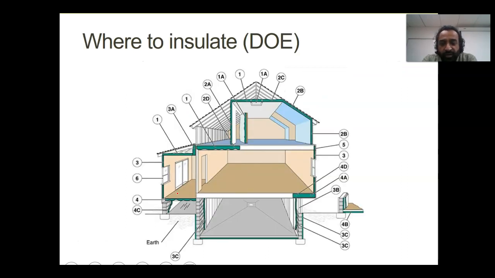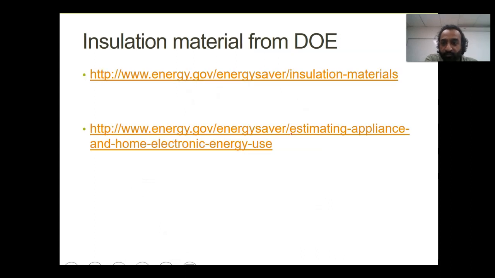Where to insulate? Again, this is from the Department of Energy. These are most of the areas where you have to insulate to make sure you have proper air sealing and low energy transmission through the house. So mostly joints and basements, you want to have barriers in here, and these are some of the areas that are always neglected because we didn't think about them. We think about the top, but this area will lose a lot of heat as well because the top is not heated and insulated. So whatever you have as your building shell envelope, you want to have insulated.